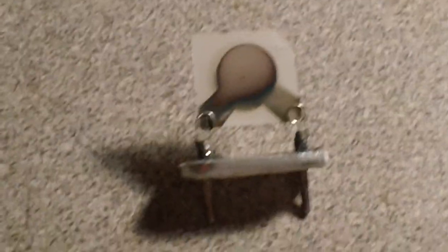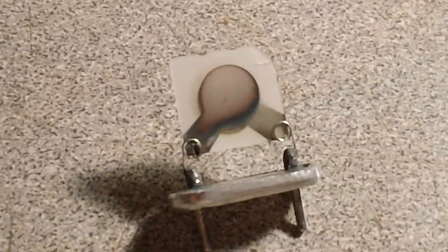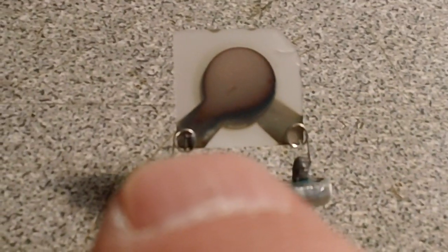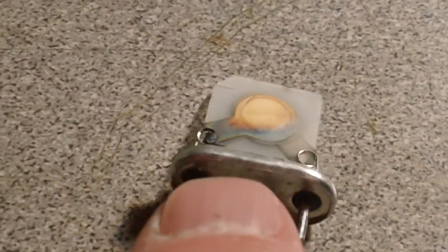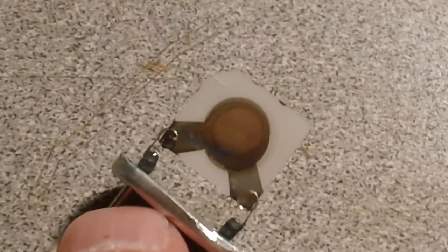If you see all that black stuff around there — that black stuff is what we refer to as silver mica disease when dealing with mica. But this is not mica, so I guess this is silver quartz disease. Also, look at that black part on the left — it looks like it might be either burned or a little bit of tarnish. It just comes up with a zero every time I try to test it. I'm going to dip this in some Tarn-X to see what it does.